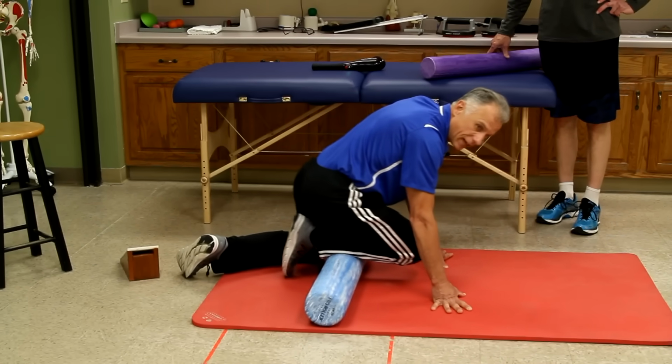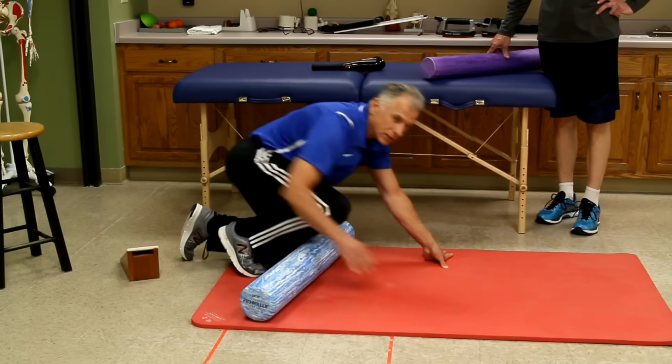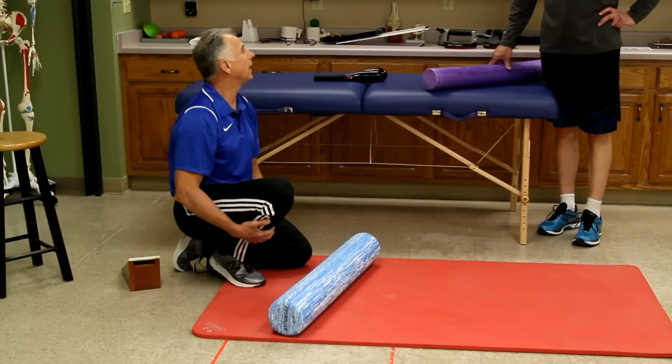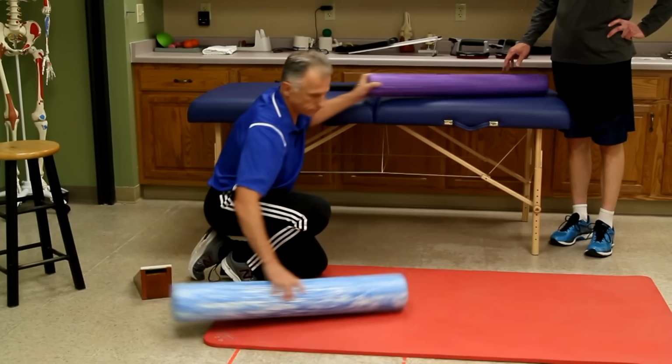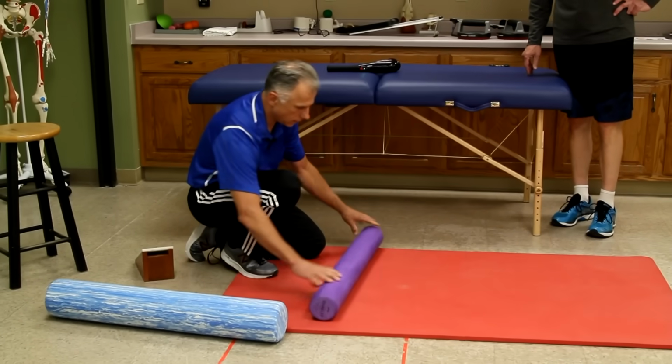If it just irritates it and gets worse and worse, it's too flared up yet. You're going to need a cold pack on it. You need to ice it up and give it some time off. This is a good thing to do before running even, or before the event. Sure, whether it's basketball or whatever it is.